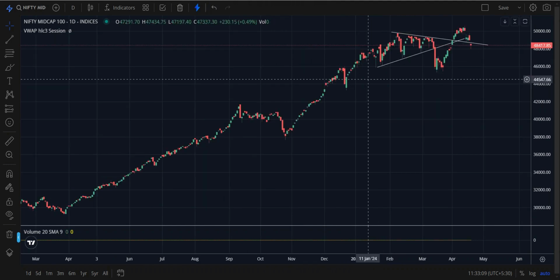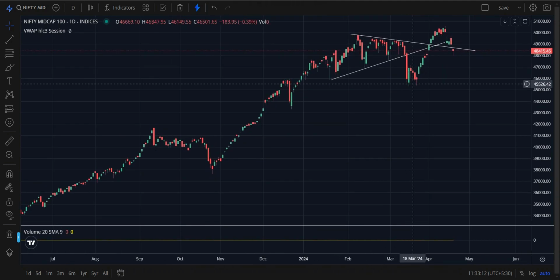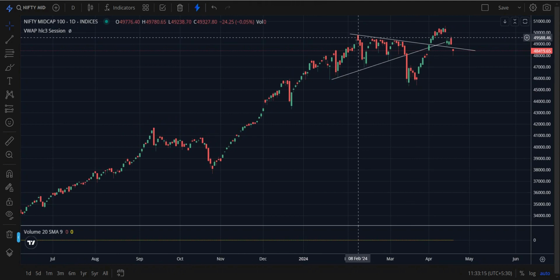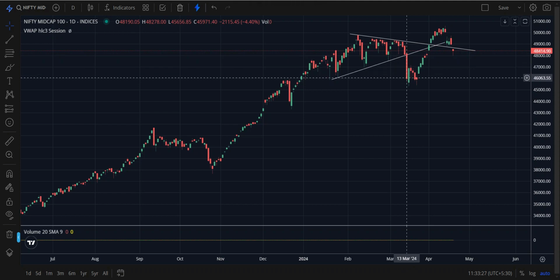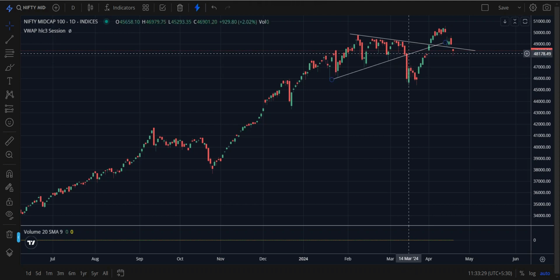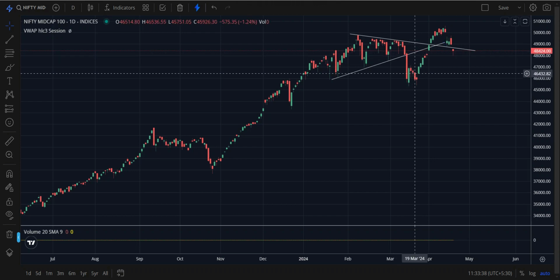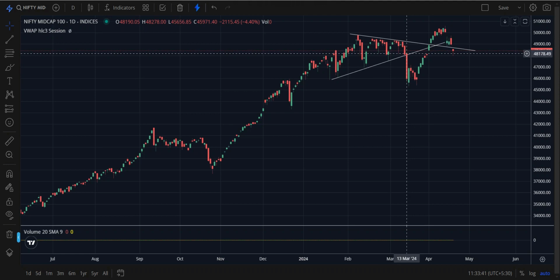There is another case which we observed in the Midcap index itself. Even here we have connected the dots, the upper trend line and the lower trend line, with the upper trend line acting as a resistance and the lower trend line acting as a support. But here we get the breakdown candle, and I would say if sellers had traded this index, they would have made a loss. This is not showing us a continuous fall, because the sell-off in the single day was so bad that Midcap was down 4.4% in a single trading session.